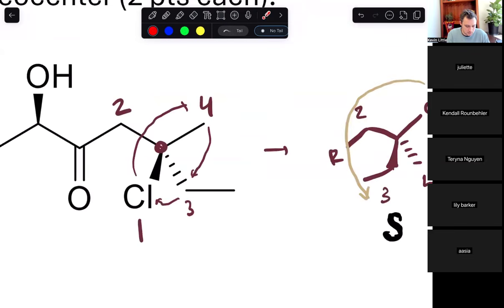Okay, so how do I know which one to lock? If I locked this flat, well then 4 will never be on a wedge or a dash because it's locked. So it doesn't matter which one I lock as long as I don't lock the thing where 4 is at. In this case, I had 2 choices. I can either lock this one or I lock this one. And usually that's going to be the case, because the only time we need to spin it is if 4 is on a flat. So you need to lock the thing that 4 is not on.